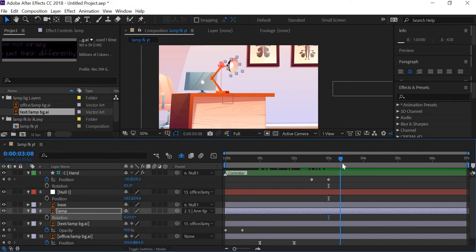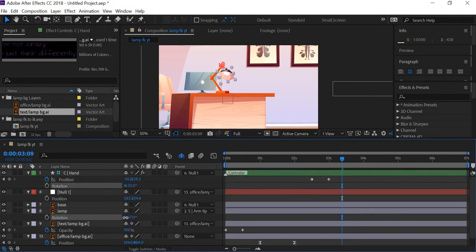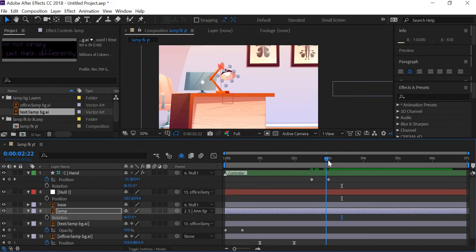After 9 frames, for example, we will rotate the head down, rotate this head down. This became too much, just a little bit. Okay, so it goes up. Okay, I didn't add keys to this rotation here.